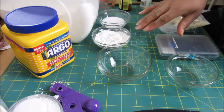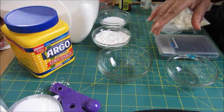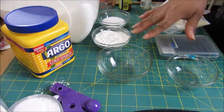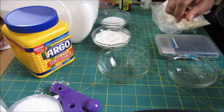And I was looking for a DIY deodorant, and I did find it, even though I was using Tom's. Tom's is a natural deodorant that I get at CVS. It's expensive, but I was using it, and I said, well, you know what, let me get back to my DIY deodorant, and then I can show you guys how to make it if you want to.